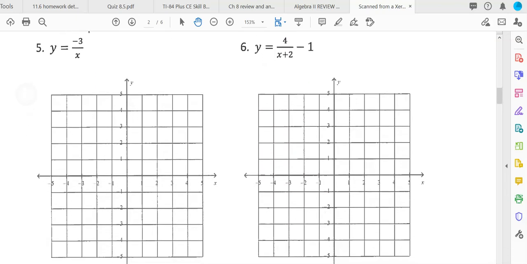So graph each function. So if you want to do this, the parent function would be like 3/x here, right? So let's just graph the parent function. So we know that starts with y equals 0. It has x equals 0 as my vertical asymptote. And typically that function, I'm just kind of roughly gauging it, looks something roughly like this, first and third quadrant, right? That's the dotted line.